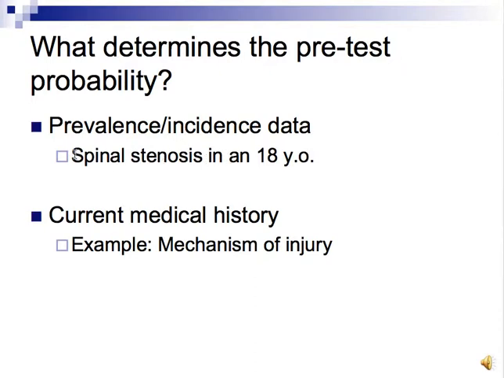So basically, for spinal stenosis in an 18-year-old the prevalence is 0, and so the likelihood that they have it despite a positive history would be 0, and therefore the test would have to perform amazingly well in order to predict spinal stenosis in an 18-year-old. So this basically wouldn't apply to an 18-year-old, but would apply to an elderly person, because they have a rate of spinal stenosis of around 20-30%. And that would be the kind of pretest probability that we would get there.